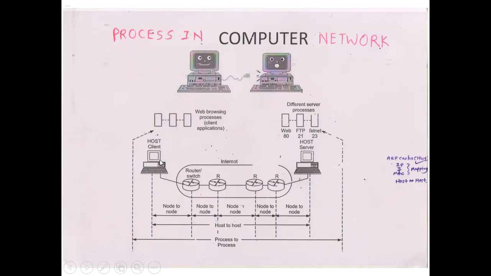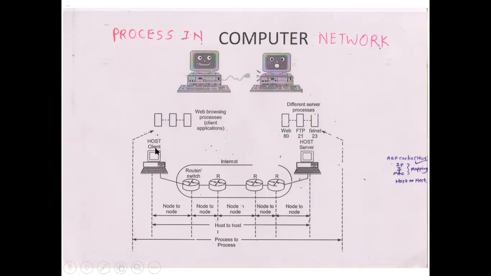Second thing, now on the same Google web server, if you install an FTP server and you want to transfer a file, let us say it may be a movie file, or a database file, or a number of files, you will have to install an FTP server. The FTP server and its application are completely different from the web server and its application. The moment you install an FTP server, port number 21 is going to be opened at the transport layer of that machine. So port number 21 is used for FTP.